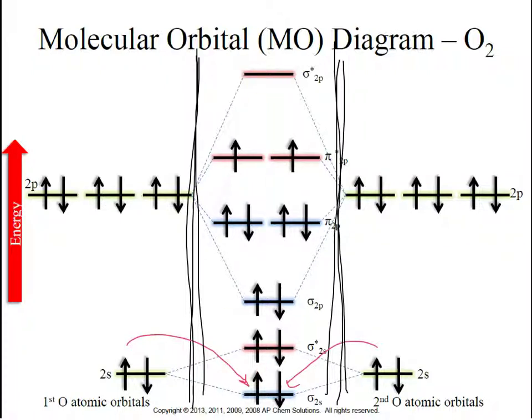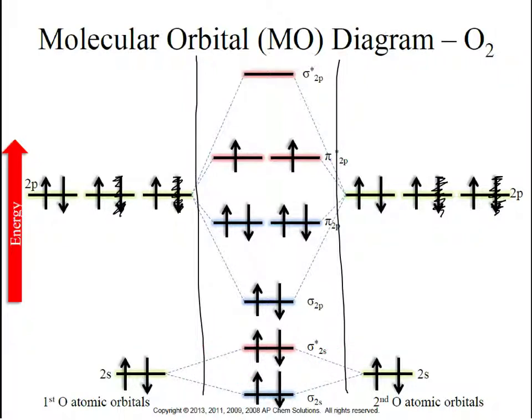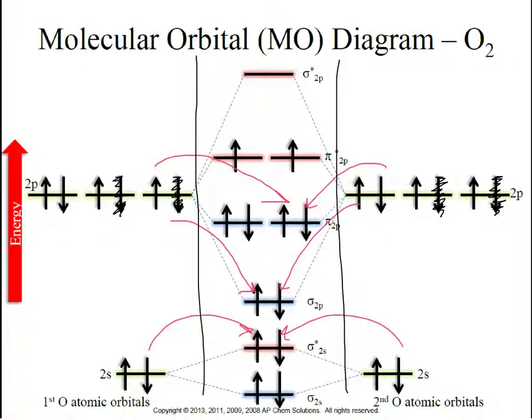Now, first off, there is a mistake on here. The atomic orbitals should only have 2p4. And so what we've got here is up, up, up, and then down, and up, up, up, and then down. That's the way that oxygen should be. When they fill the molecular orbitals, it's just like it is with atomic orbitals. They start at the lowest energy level, they'll go up, up, up, down, down, down, whatever they need to, and they'll work their way up.